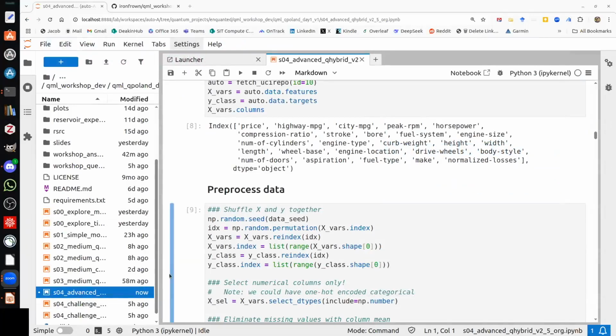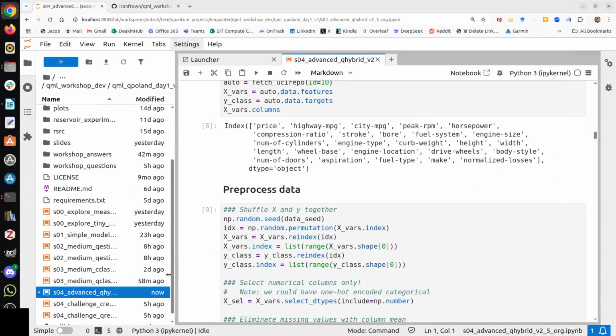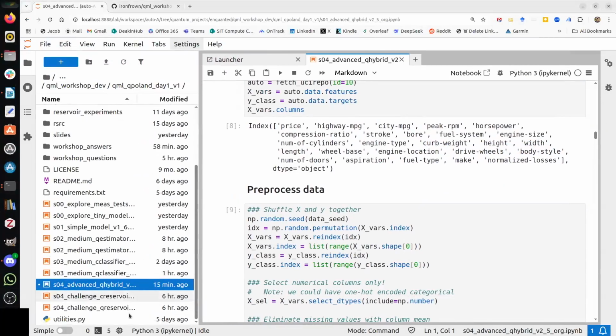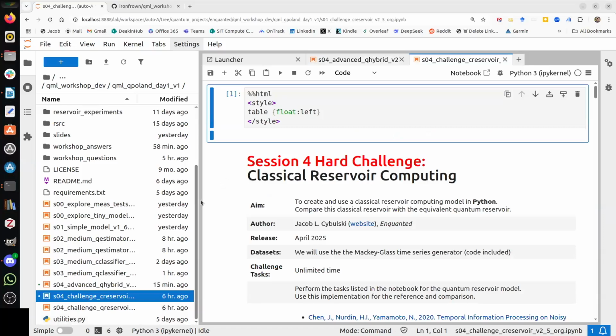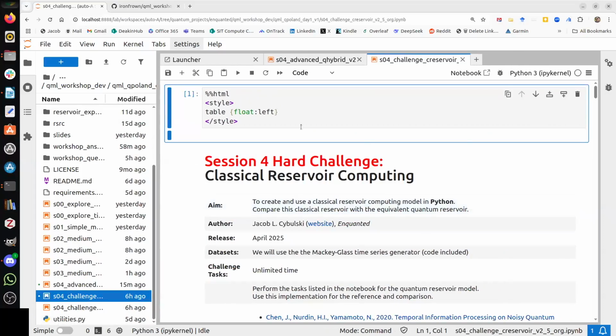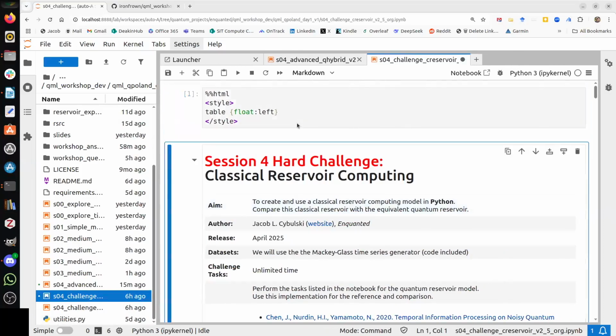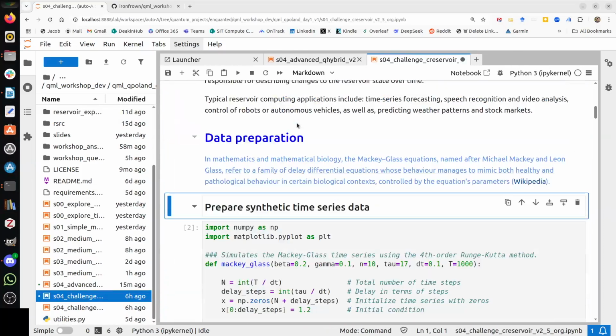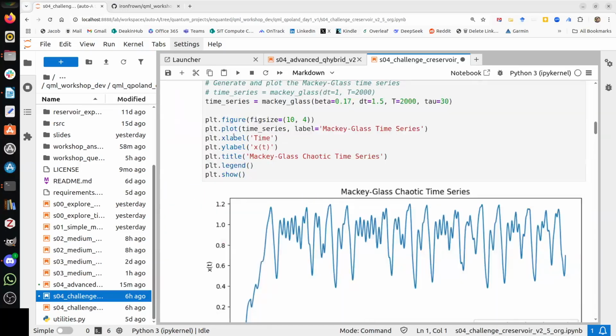So we have here, this is your challenge. So first we start with a classical reservoir model. And I'm going to prepare some data. So I'm using something called, by the way, today I was updating the version of this.